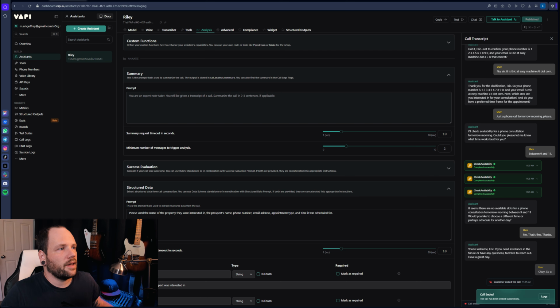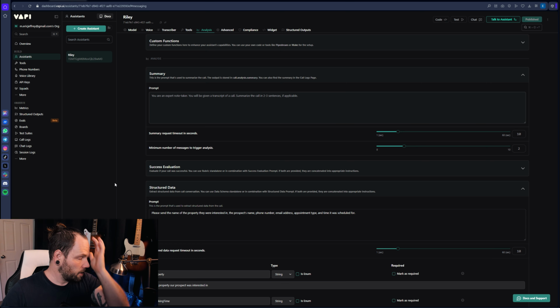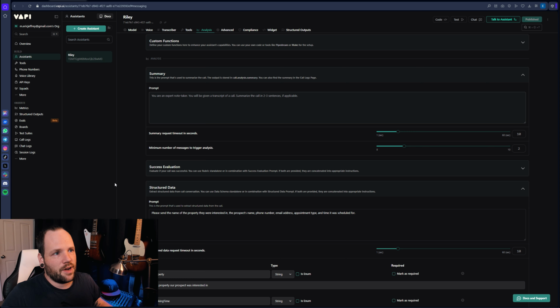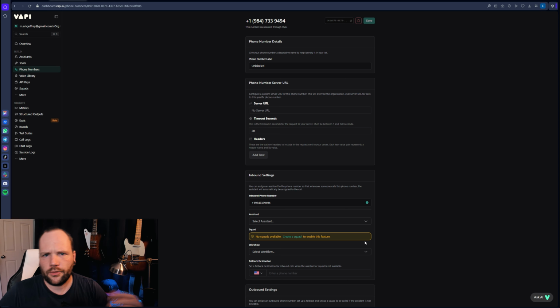The last part is how do you actually connect it to your phone? When I was first starting out, this was a really huge bit of confusion for me, because there's a lot of information about how you set it up online, with trunking and Twilio, and oh my God, it's another crazy rabbit hole. But honestly, all you have to do is get your phone number free from Vapi, or you can import it from Twilio or whatever. And then you honestly just use your conditional forwarding from whatever your telephone provider is to start, at least, right?